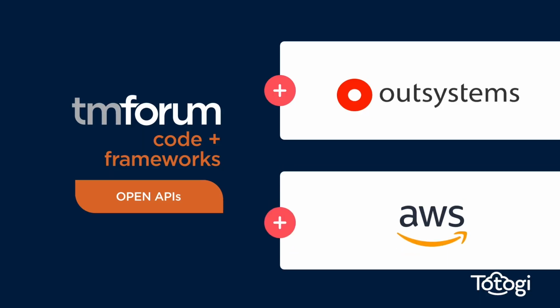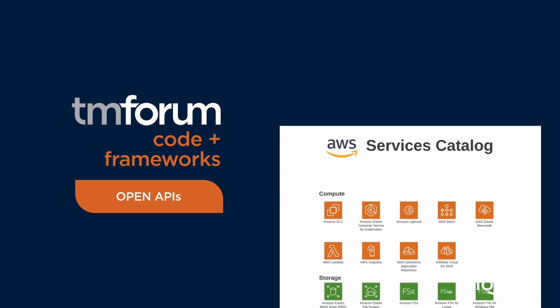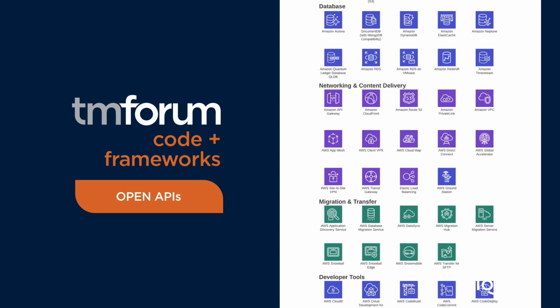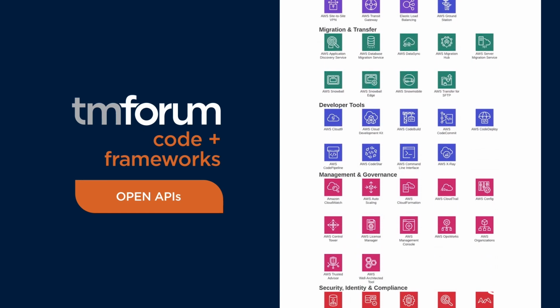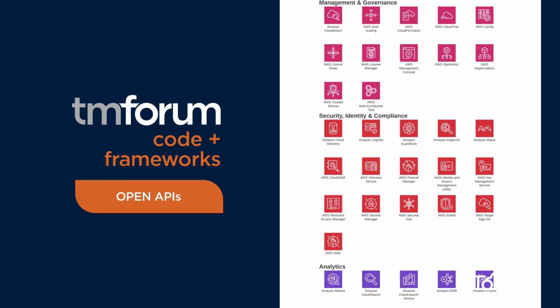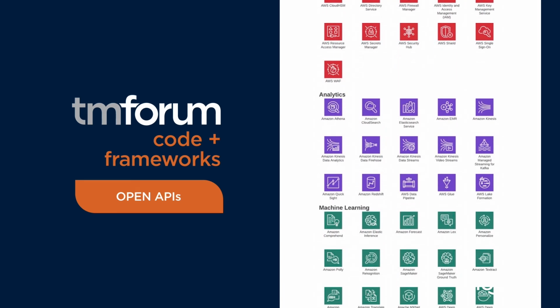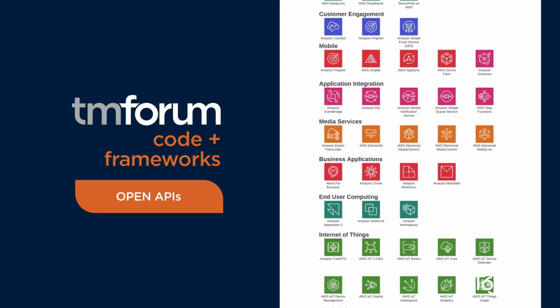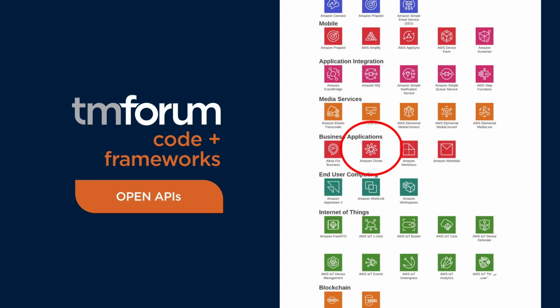But as we were sitting around the table talking about Totogi, we wanted to challenge ourselves into turning a really good idea into a great idea. And so we said, what if we added the public cloud? AWS has over 160 services that you can easily add to any application. You can rapidly implement machine learning projects, analytics projects, or marketing projects, anything you can dream of. And all these APIs are pay per usage, so the cost of experimentation and innovation can be less than the price of a latte. Today, we're going to use AWS's video chat service, Chime.